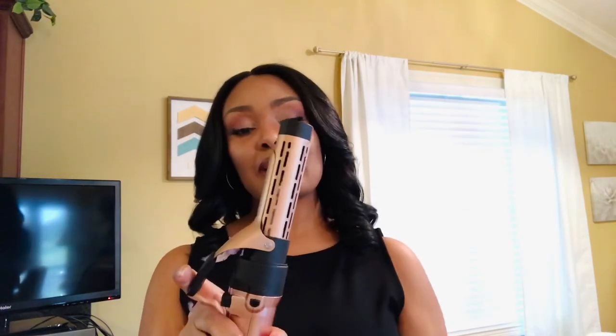So surprisingly, this curling iron attachment actually curled my natural hair, just like a blow dryer. All these holes, it blows. My hair was blown out, I think. It might have been flat ironed, but I think it was just blown out. And I curled my hair, and it was a curl. It was different than a real curling iron, but still it curled my hair and I was surprised.